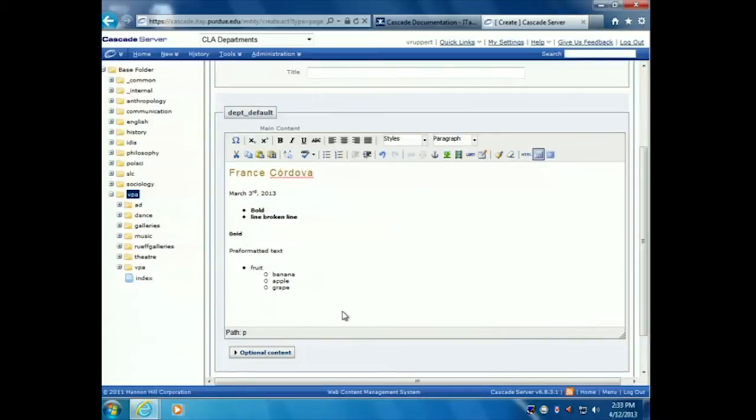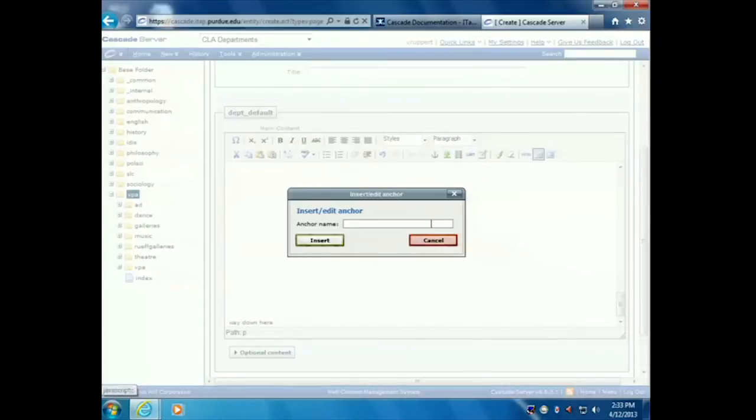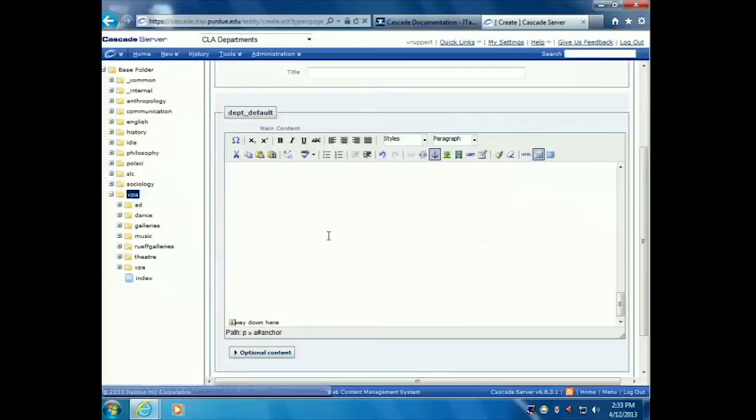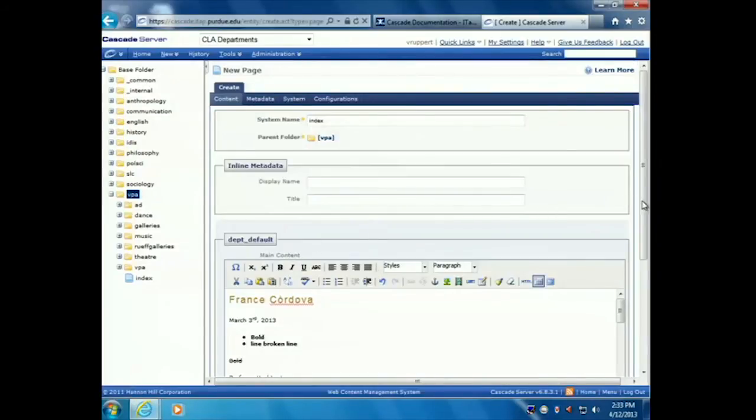So how you set those up, let's say I had a section on my page that was way down here, and I wanted to create a link to that. How I do that is I create an anchor somewhere down here. Now anchors are invisible. They don't actually show up on your page. I can create any anchor name I want to. I'm just going to call this one anchor. Insert it, and now I have a little anchor icon. You don't see that when you're actually looking at the page, though. It's hidden. It has a dotted line around it. If you have 20/20 vision, you can see that, which means that it's not actually there on the live website.